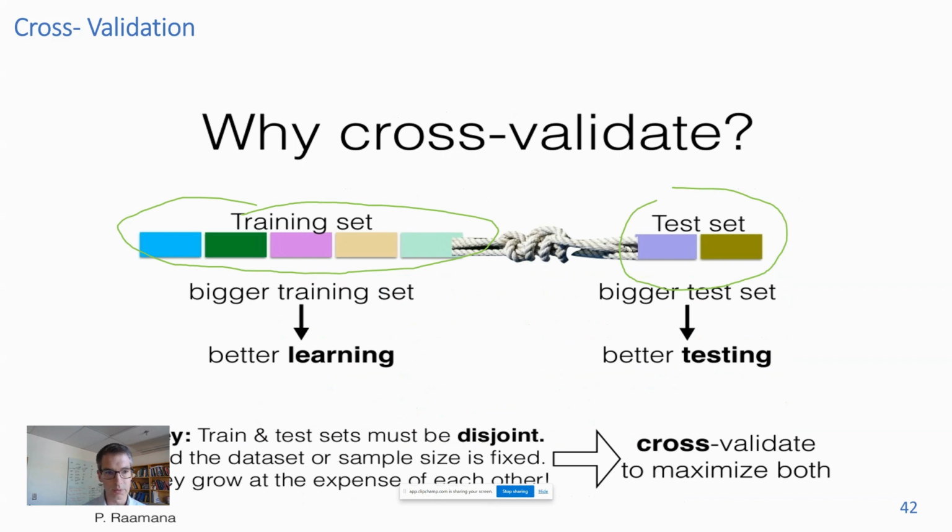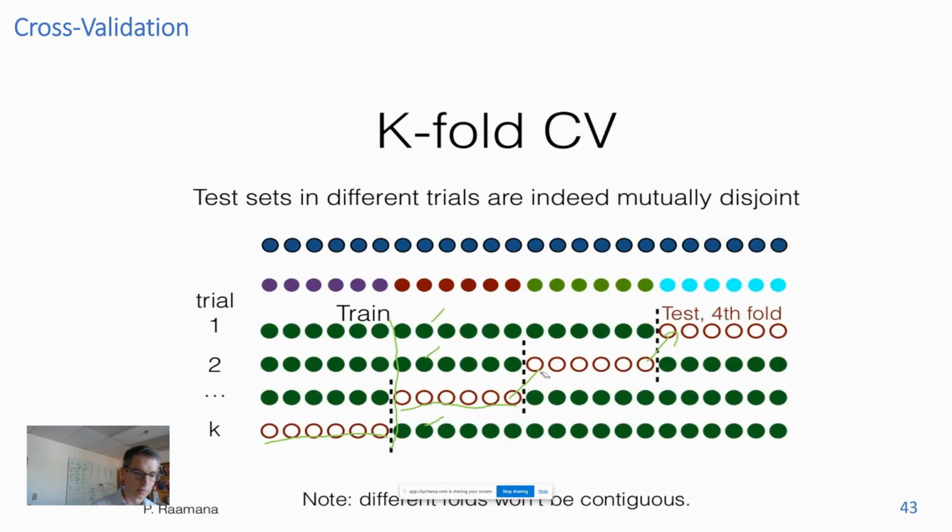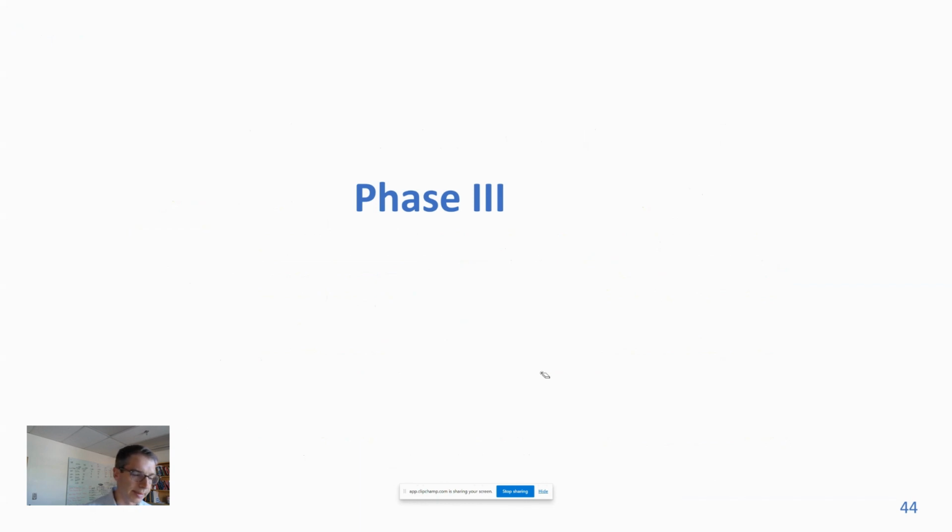Because no matter what you do, if you add more data to the training, you're going to take it away from the test. That's why this kind of tug of war rope is represented here, because they steal from each other. But here's a little bit more of a robust way to handle that. We'll talk more about that as we move forward with the class. It's going to be our default way for training some of these models, but I just want to introduce that right at the beginning.